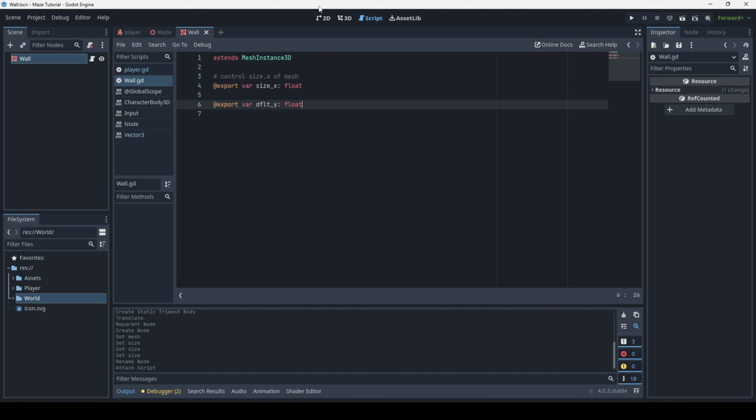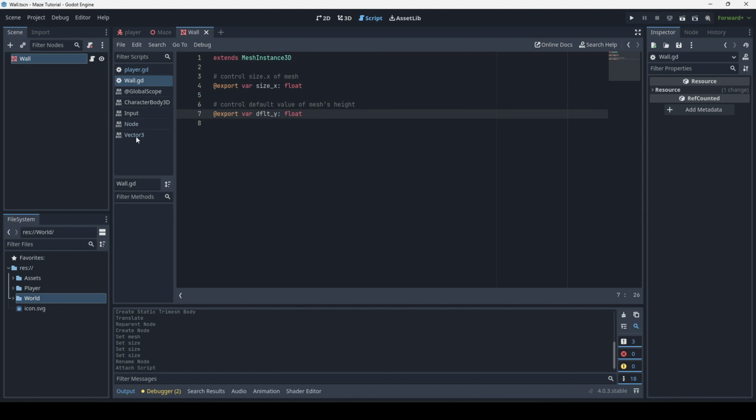Okay, so I know I haven't explained what export means, but I'll tell you in just a second. Value of meshes. Okay, I can spell.